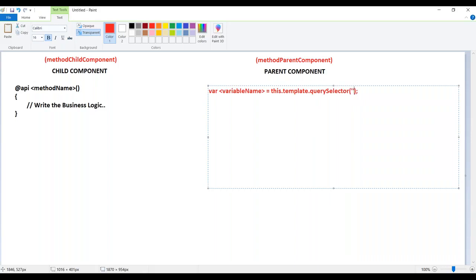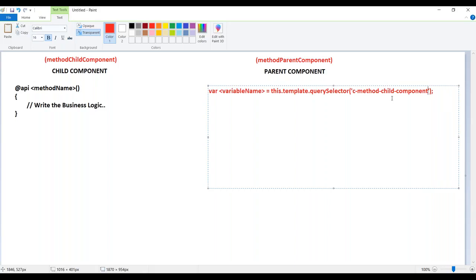Here we have to specify the child component name: c-method-child-component. That is the kebab case, the format we generally use to invoke a child component from a parent. So this is the component name, please query this particular component.